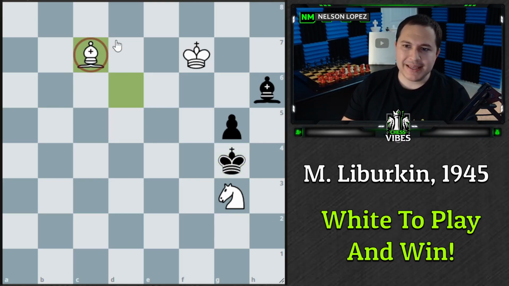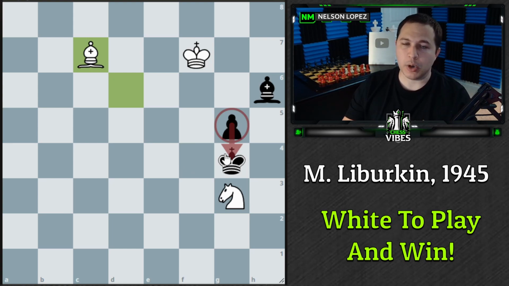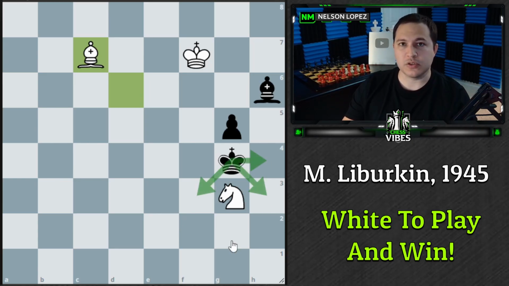So why is this a winning move for white? Well, first of all, it has to do with the fact that we're putting the ball back in black's court, and we're saying, okay, you have to make a move. What are you going to move? Well, first of all, the pawn is blocked, so the pawn can't move. Second of all, the bishop doesn't really want to move here because we just take it, right? So king move. Okay, where can the king move to? Well, we're controlling these squares, and we're controlling these squares, which means the only options for the king are to go to one of these 3 squares.